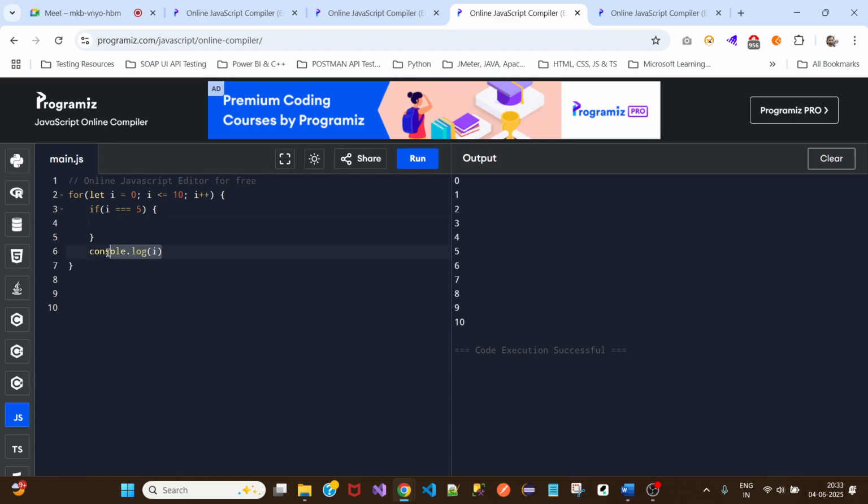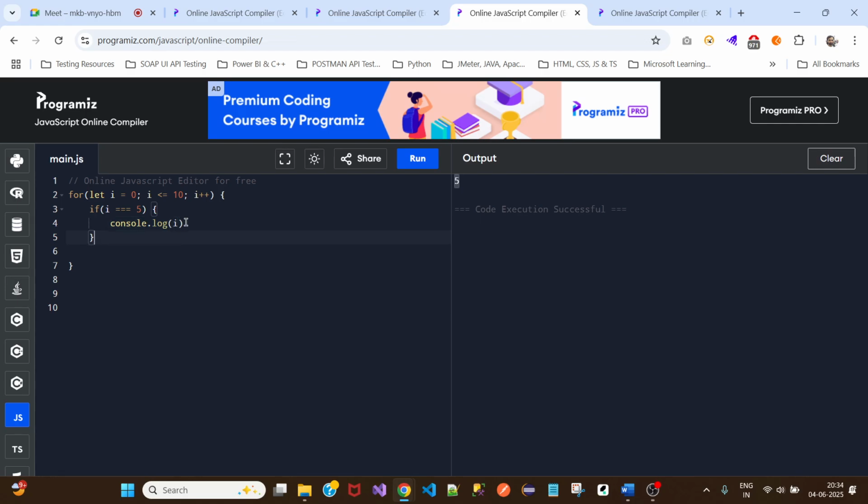But when you cut this console.log and paste it in here, now what will happen? It will only print if i equals 5, then only print that value. So it will only print 5.